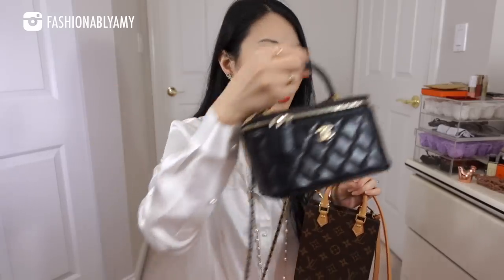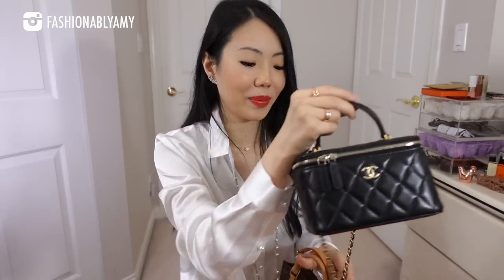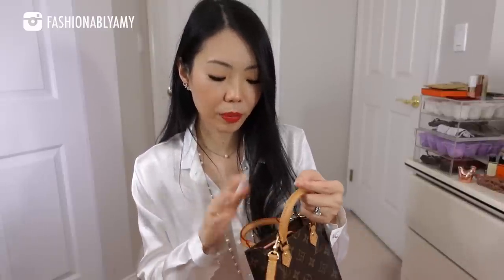It's because of the zipper, but honestly, can you deny the shape though? Can you deny the shape of these two? They are cute. Ugh, I'm just having such a hard time. I would say between this and the Lady Dior, they fit a very similar amount, but in a different configuration, because this one is wide open. So pros of this: easy to get in and out of, phone bag, novelty looking, but still iconic because of its iconic sac plat signature. But the con, I guess, is that it's still a very, very small bag.